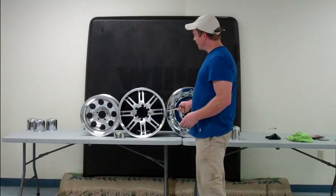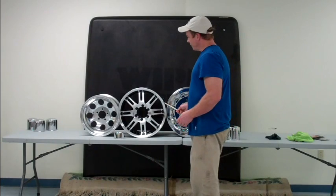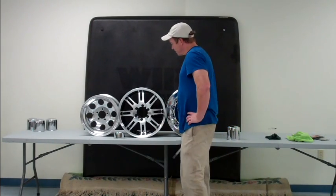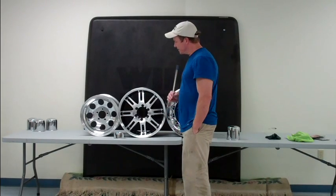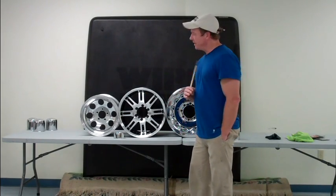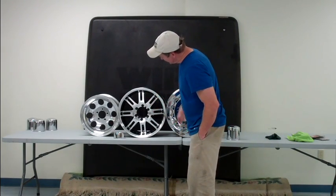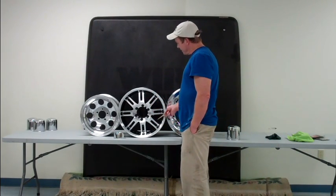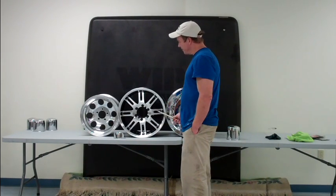The powder-coated wheel is a little bit more durable, and you have a little more versatility as far as the colors you can put into it. The only downside is that it's a porous material as well — it fades under UV conditions. And as you can see with this one, it's a fairly open design that you can see through, and it's very difficult to keep that back area clean, even though it is a baked-on protective finish of sorts.